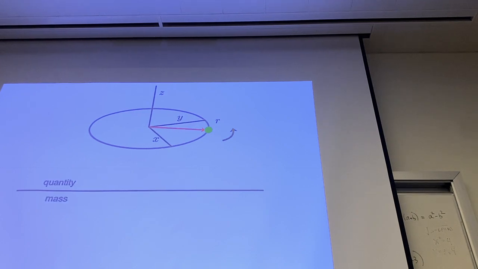Let's say the mass of this particle is m. In translational motion, m is just the mass, something we are very familiar with. But it turns out, in rotational motion, a better descriptor of the mass is actually the moment of inertia in terms of angular motion. The angular moment of inertia is called I, which is m times r squared, where r is the radius of the circle.